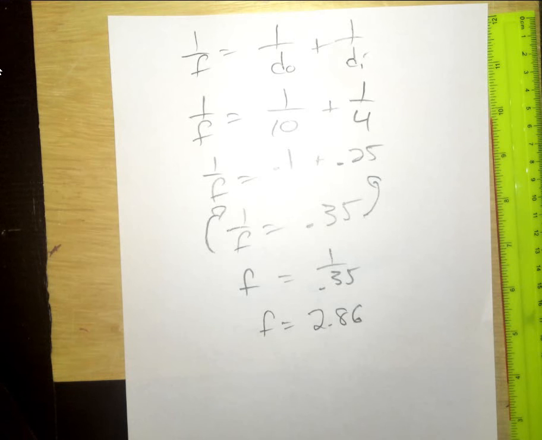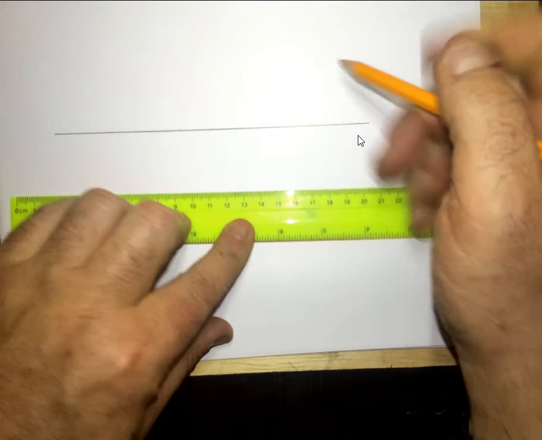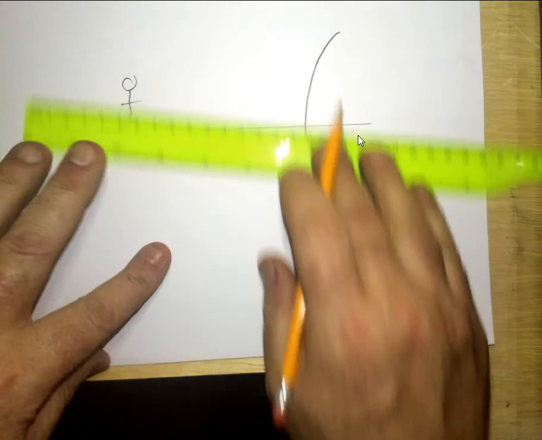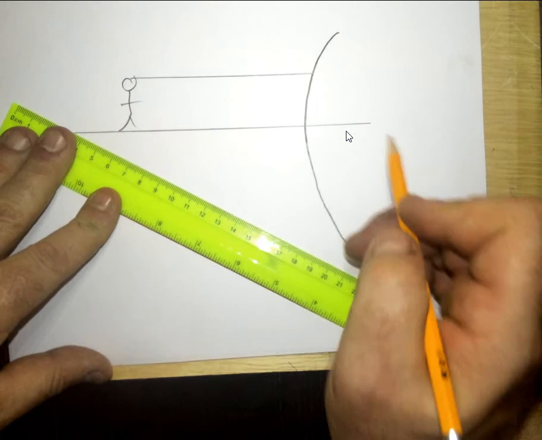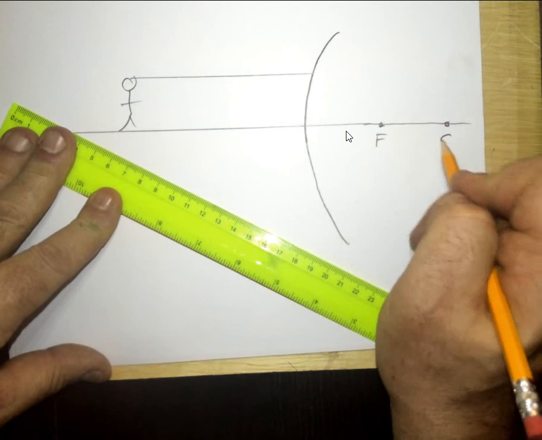Okay, next. Days 125, 126, convex mirrors. Number 20, draw a ray that is initially going parallel to a convex mirror and then reflects off of it. So, once again, we have the axis and the convex mirror bends towards the observer. The first line is parallel. Think to yourself, how does that reflect? I'll give you a hint. The focal point is there and the center of curvature is there.